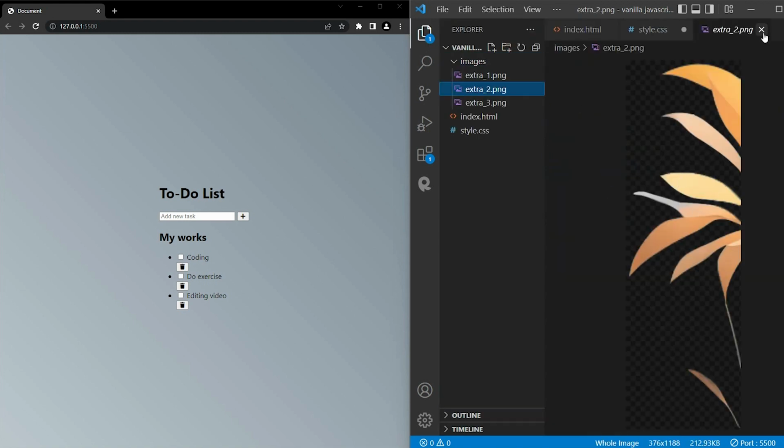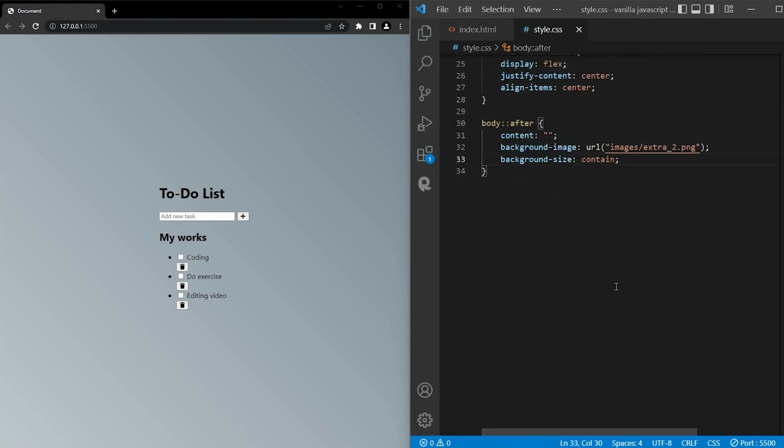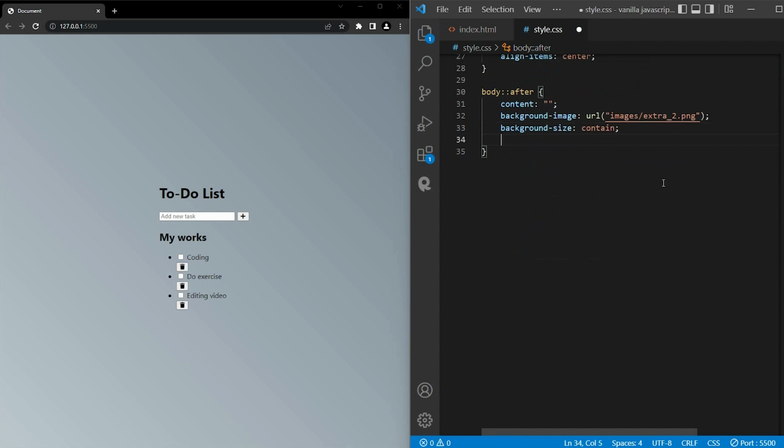You can download it on my GitHub for free. The background size is contain, because I want to make sure this image is fully visible. The background repeat is no-repeat, to make sure the image will only be shown once. Then we have position absolute, so you can easily assign its position relative to its ancestor element. In this case, it's our body element. Give it top, right, height, and width.